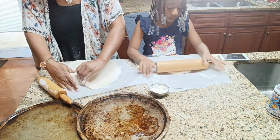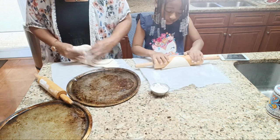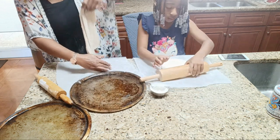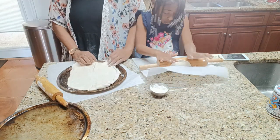Now, see how mine is done? See how I got mine? I'm going to take one of these and I'm going to put it over here. Oh boy. See, we're going to put it on here. I'm going to shake it onto this pan.